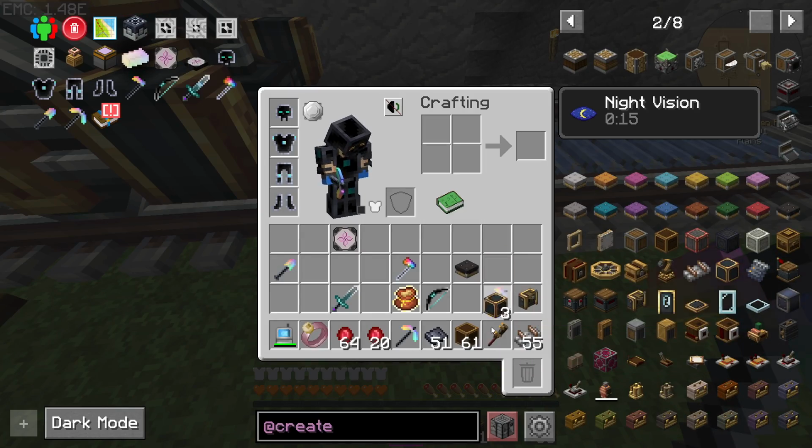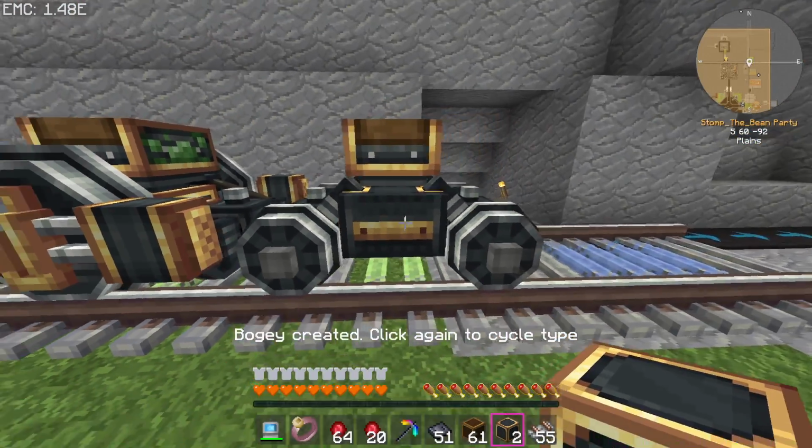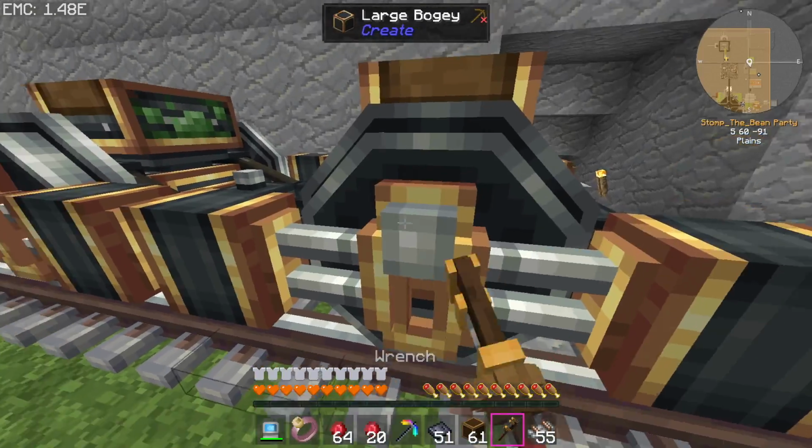I wonder if I could, so that it looks a little bit better. Can I do this? Yeah, there we go. And then if I hit you with the wrench again, like so, there we go.